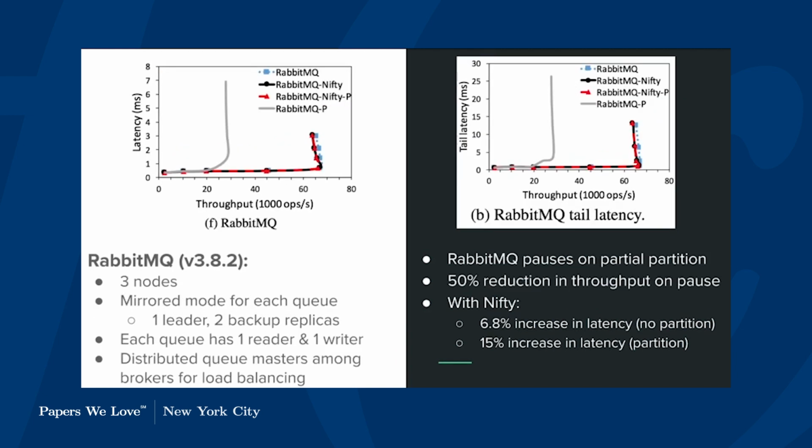And you can largely see the same thing for RabbitMQ. RabbitMQ is also one of the few systems that can handle a partial network partition, even if it has an immediate decrease in throughput when it occurs. And then same thing for tail latency. And again, if you have Nifty running with a partial network partition, everything seems to be just fine. There is a little bit more overhead in this particular case when you have Nifty running alongside RabbitMQ. But overall, when you take a look at how partial network partitions happen, it's not as bad as it looks, or it's not that bad.